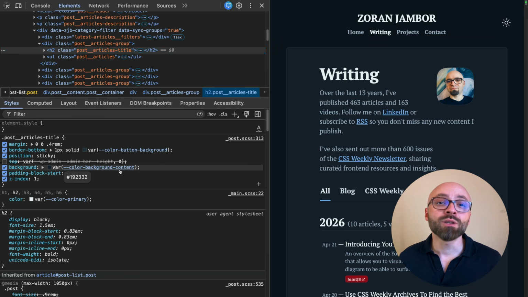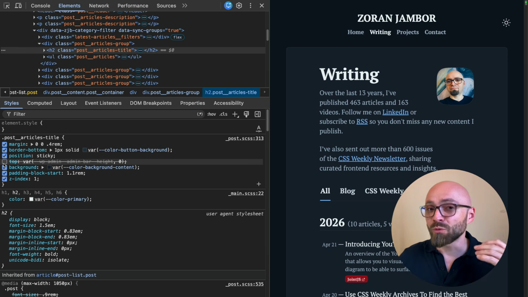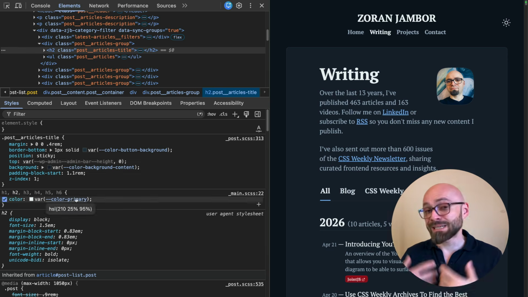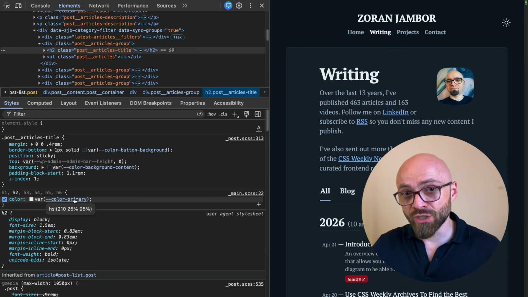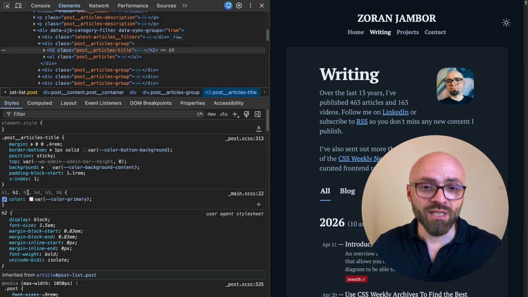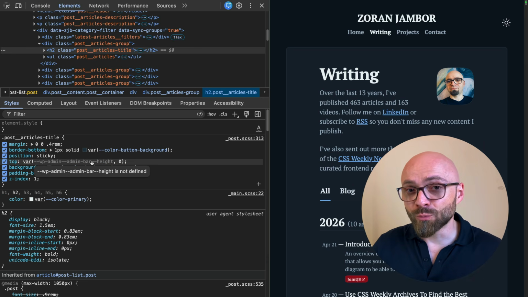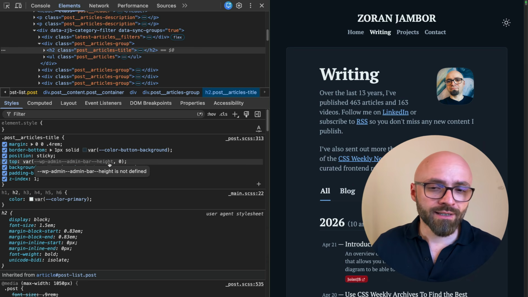Of course, you already know that when you're using position sticky, you also need to set the top value. This is going to be the anchor point at which the element will be frozen. I will just enable the value I have here. As my blog is on WordPress, I actually want to adjust the top position according to the WordPress admin bar. If it's present, then I want the top value to be equal to that, or in other case, 0.